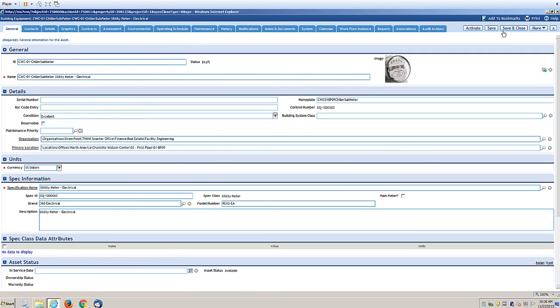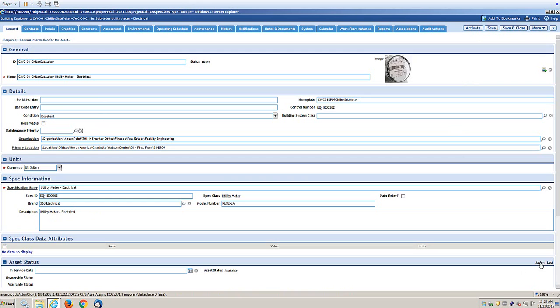You'll also notice buttons in the upper right-hand corners. These are actions. These are things you are allowed to do based on your security role. In security, we can turn on and off actions that are available to a user. So a user can have access to a form. Inside that form, they have access to different tabs. Within a tab, they have access to different sections. And then they have these form actions.